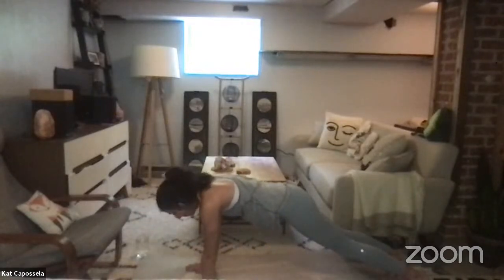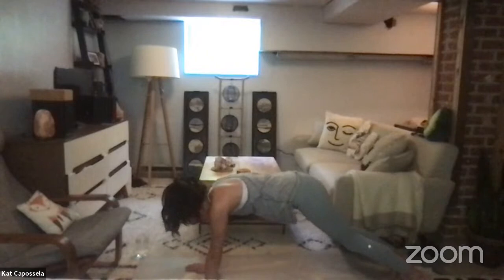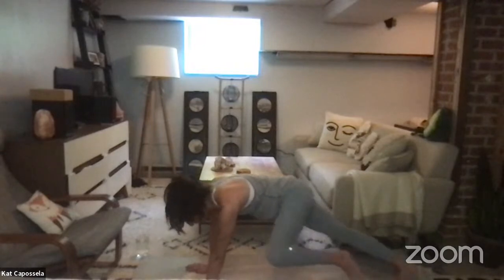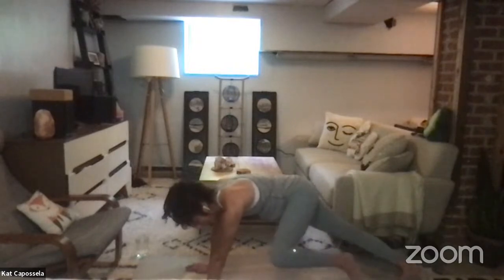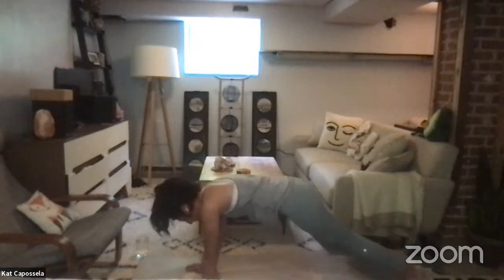Hold it here. Yes, you can. Last bit of high plank work we're gonna have all day. This time we're gonna bend into our right knee, lift your right leg off the ground, and come into this kind of weird, I don't even know what you call it. Bring the left knee to the outside of the left tricep and switch. Right knee to outside of right tricep.